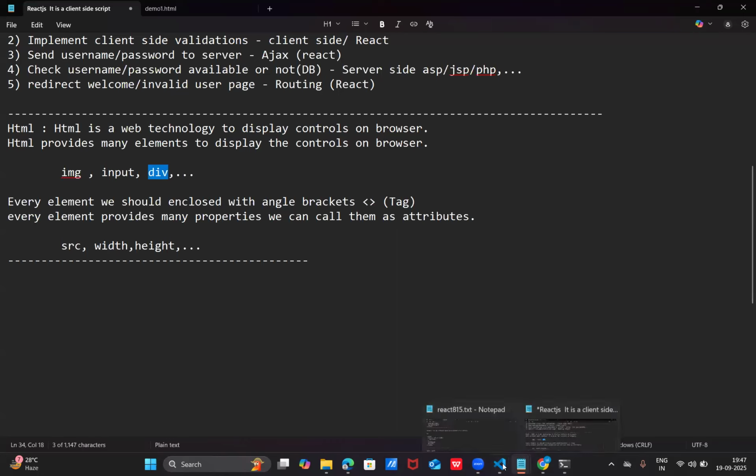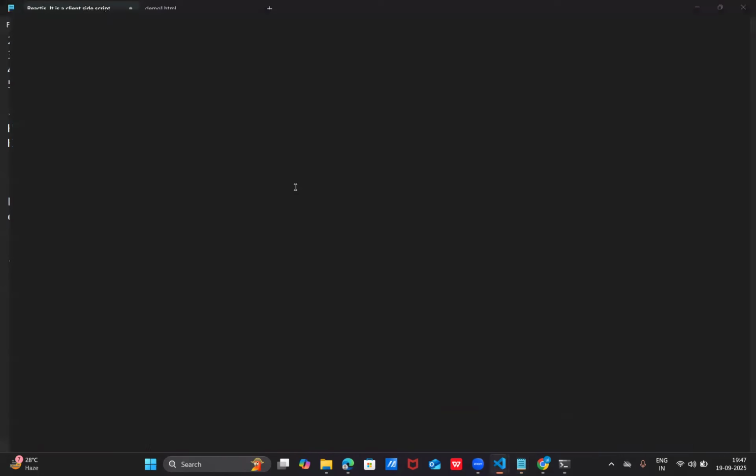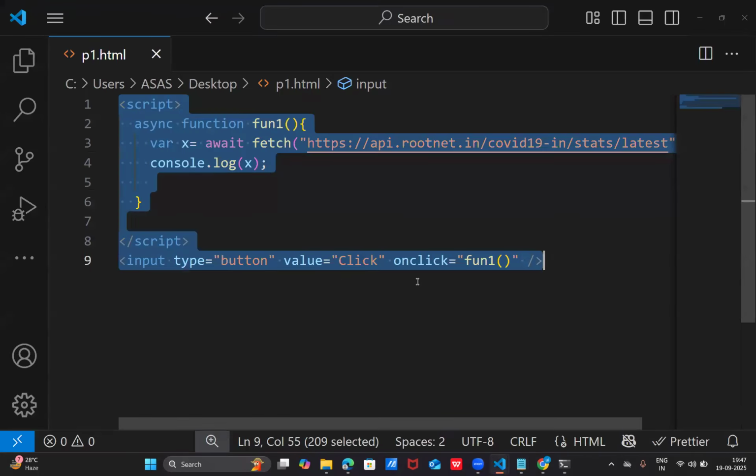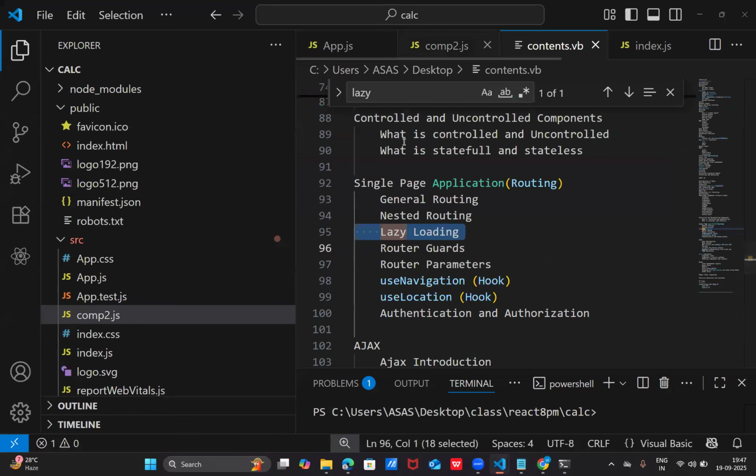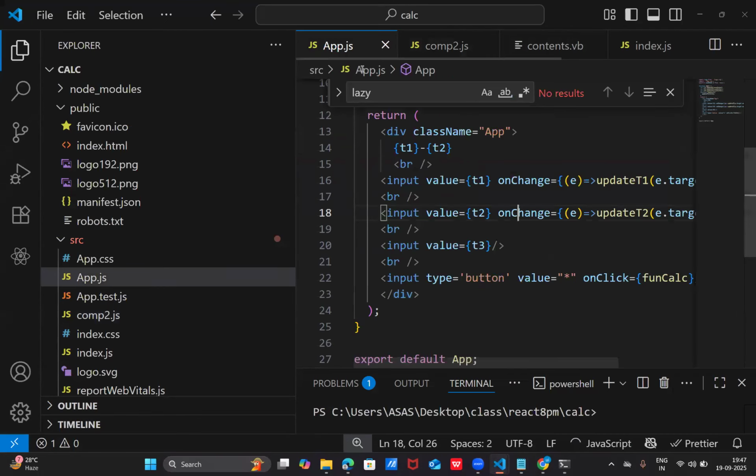If you observe our React program in this class, this is JavaScript, and I use a div here. What is this div? What is input? Actually, there are two types of elements basically. One is container, another one is non-container.